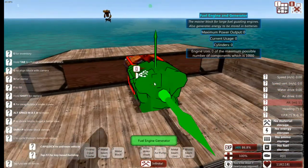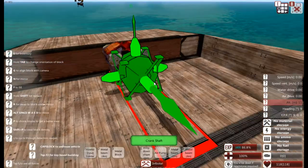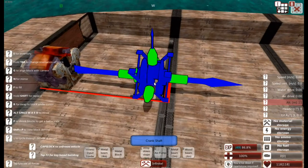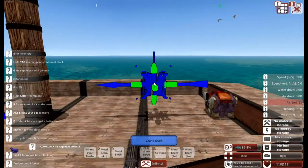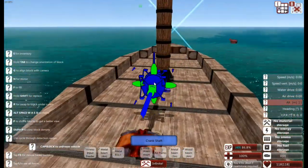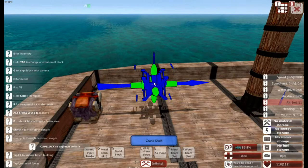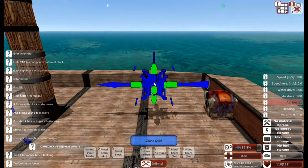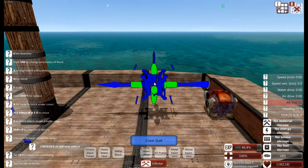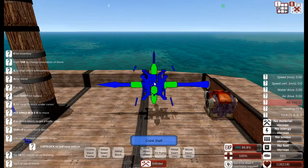So, the next thing we're going to attach, which at the start was mentioned, is a crankshaft. So looking at the crankshaft, we can see, so I'm going to put it into block build mode here, that we have attachment points all around. We have four pointy bits and two flat straight bits. The flat straight bits are the direct shaft. The direct shaft has to link to either another crankshaft, a fuel engine, a cylinder, and I have a funny feeling you can do adapter too, but I'm not going to test that now.